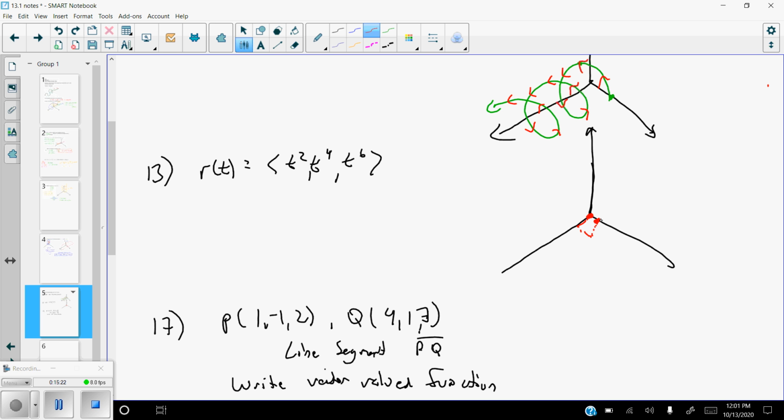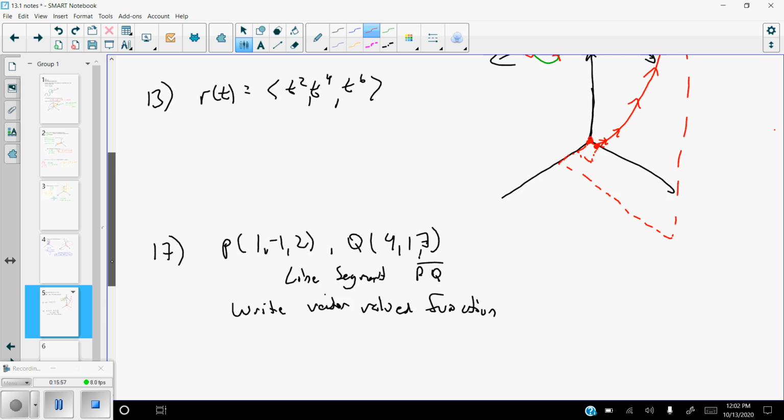Because if t is 2, we're going to get 4, 16, 64, if I'm not mistaken. This thing's going to get really big. I can't draw that one. That's 4, 16, 64, way out there, way up there. So it's going to have a point somewhere up there. It's going to do this. This thing is going to get really, really big, insanely fast. So that's kind of what that vector valued function would look like. Again, just a sketch, you get the general idea.